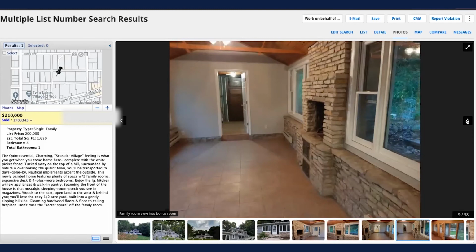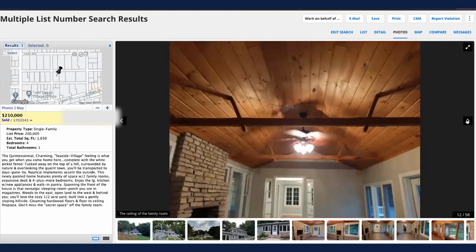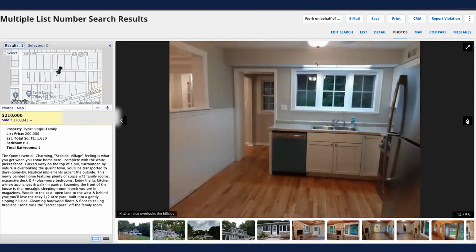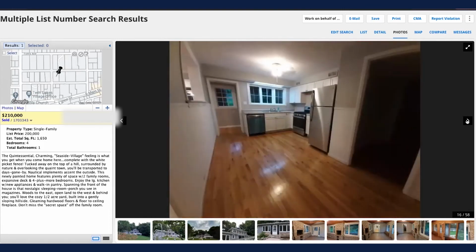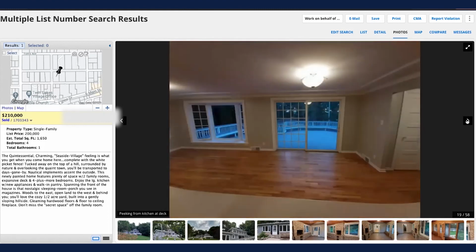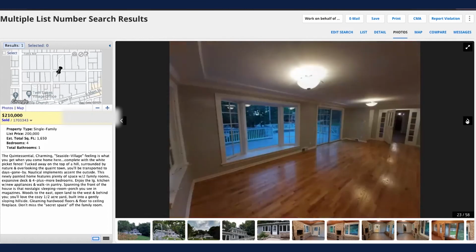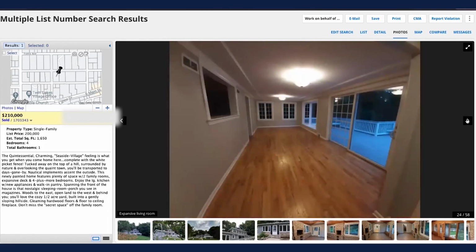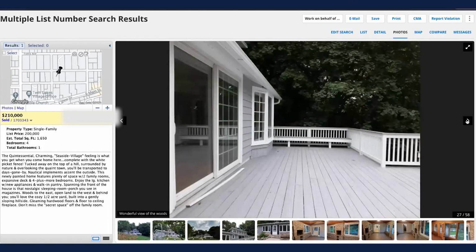But let's take a look. Outside, but look at the inside. A lot of that stone, wood. Very specific buyer for that. Tiny kitchen for that big of a house. Weird layout. Nice deck.